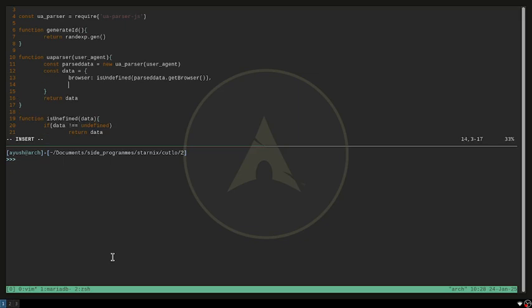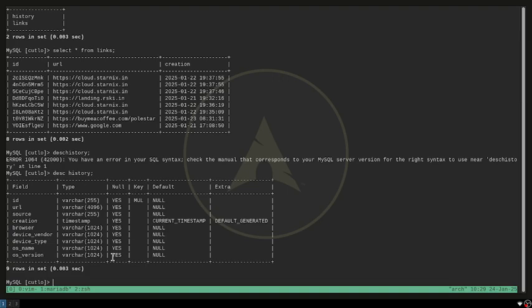Next we have the browser. Then what did we have? Device vendor, device type.